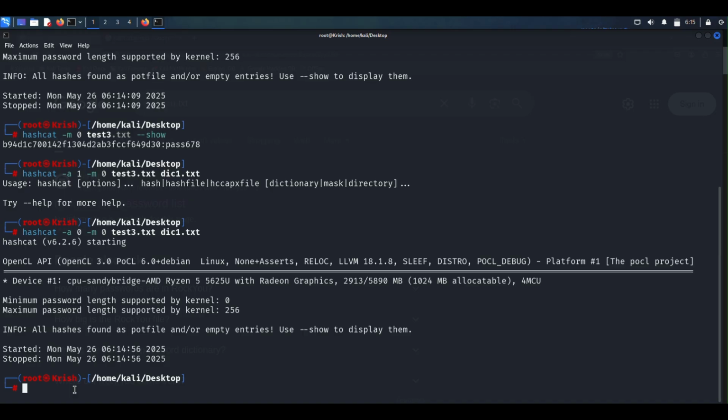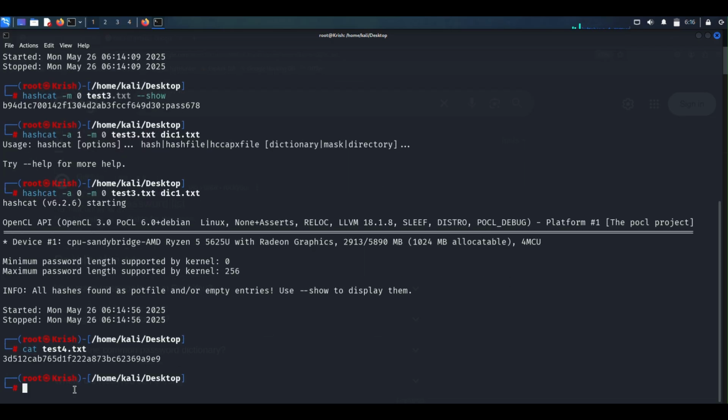We can use it on test4.txt. Okay, we can run hashcat for this. The attack mode now will be 3 for brute force. I know the encryption is MD5. I will be running this for test4.txt, and you don't have to supply a word list in this case.